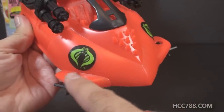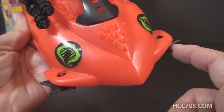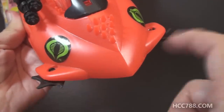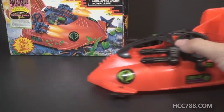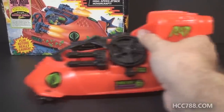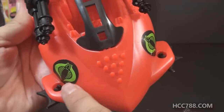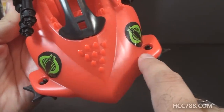Next, attached to these short little fins, we have what the blueprints call gyrating slicer blades with underbrush defoliation barbs. They are these saw blade type things. They are black. They are synchronized with the front wheels, so as the vehicle rolls, they will spin, cutting down any tall grass in the way. Sometimes they will spin. Sometimes they have a little bit of trouble. Unfortunately, you can see the mushroom clips from the top of the vehicle, and that is pretty ugly.